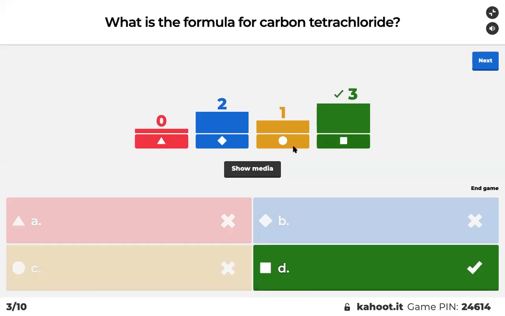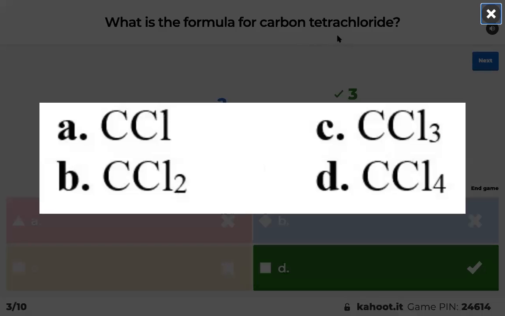All right, so this is one where you have to know your prefixes. Remember, they're on that reference chart, so use your reference chart, look it up, okay? Carbon tetrachloride. Carbon is just going to be C, it doesn't have a prefix, so that's just C. Chloride is Cl, and then the tetra, that's my prefix. If I look up on my list of prefixes, tetra is 4, so that's why it has to be D, CCl4.